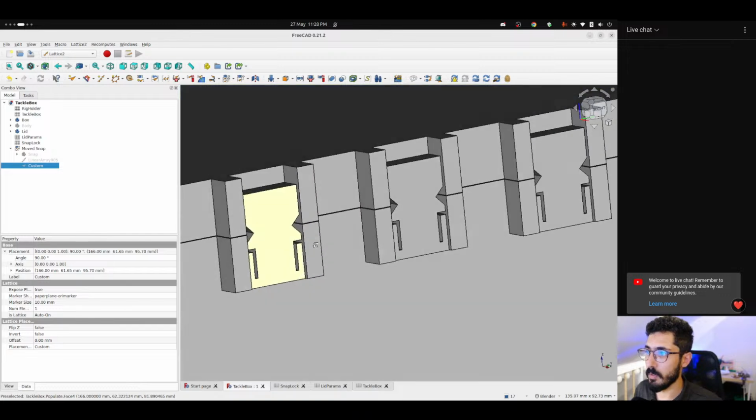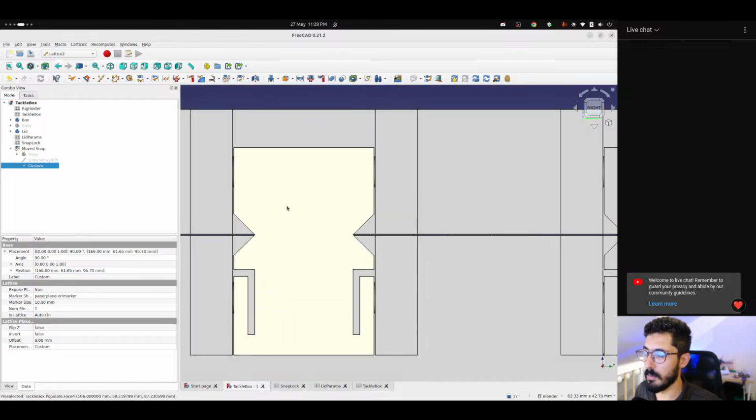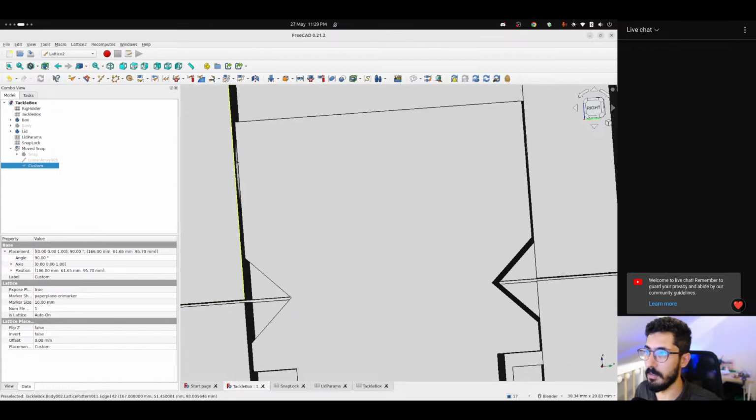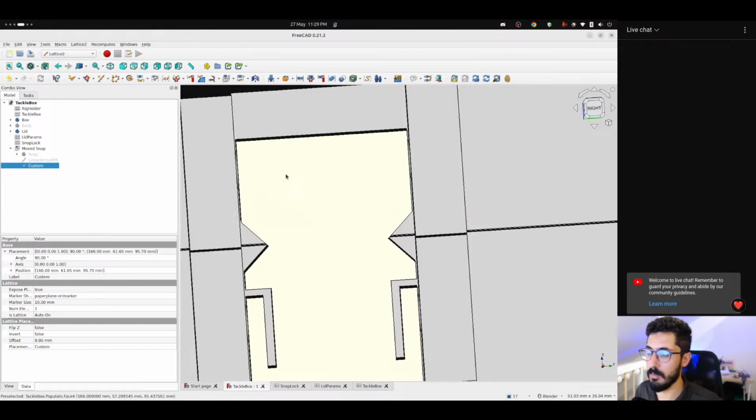But overall, we're done. We just need to do some cleanup. Like for example, this ball right here, we need to add a channel for them. I don't know if it's visible, but let me show you what I mean. So on this thing, there's like a channel between the ball and the end.